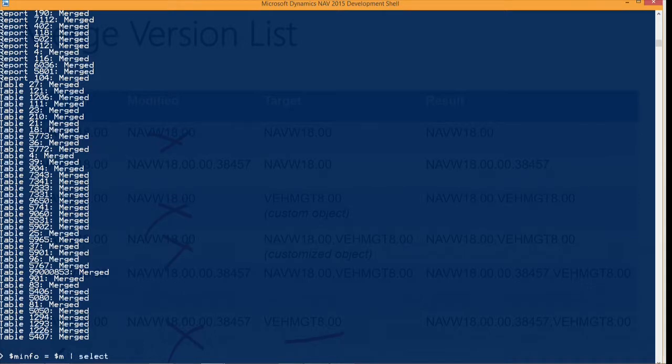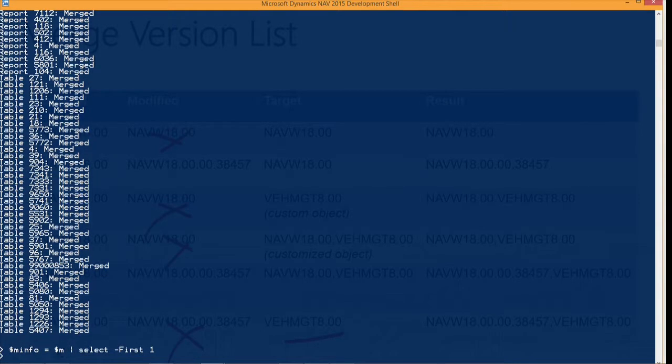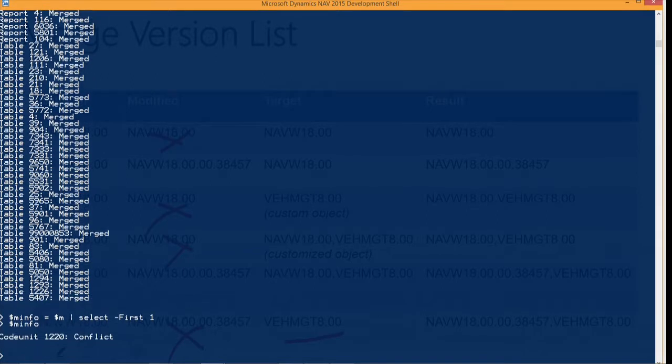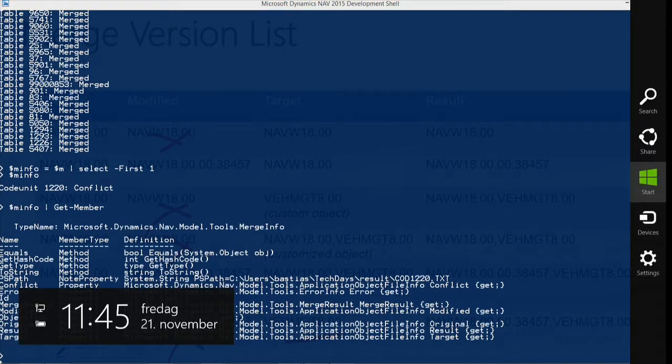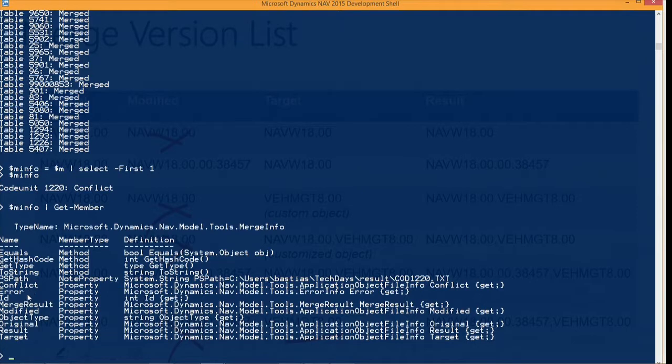So let's inspect one of them. So I just select the first one. So now I have my merge info. It's like this, but I can inspect it further using this, get members. And what we see now is that this object actually contains information about the target object for this merge, the resulting object, the original object, and the modified object. So let's look a little further.